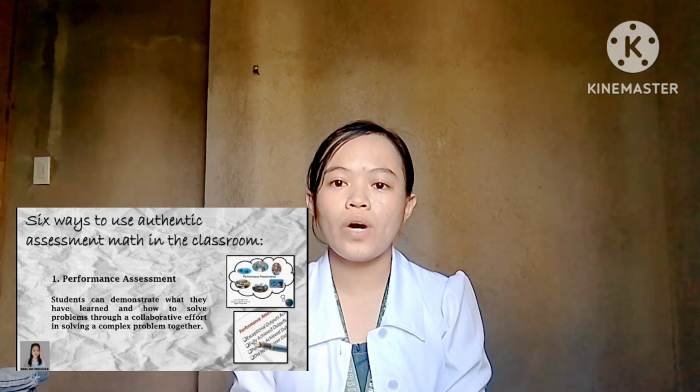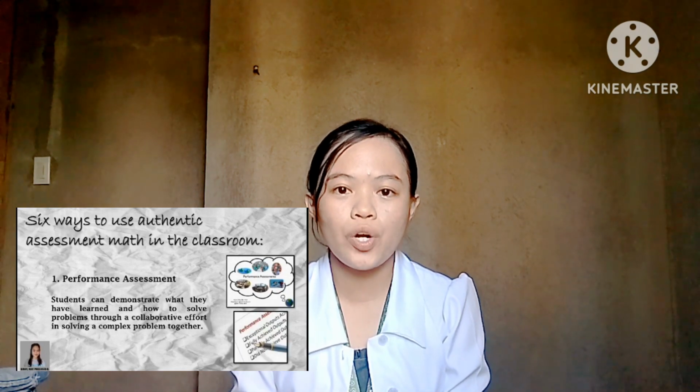There are 6 ways to use authentic assessment math in the classroom. First is performance assessment. Students can demonstrate what they have learned and how to solve problems through a collaborative effort in solving a complex problem together. Not only do they learn how to work in a team, but also how to brainstorm and utilize their separate grains of knowledge to benefit the whole.